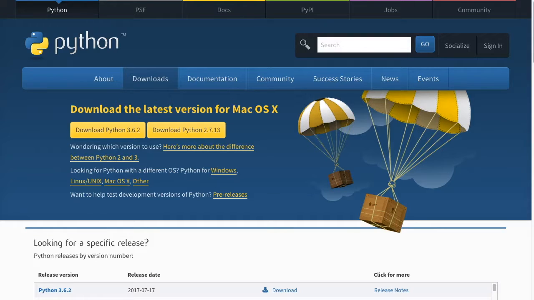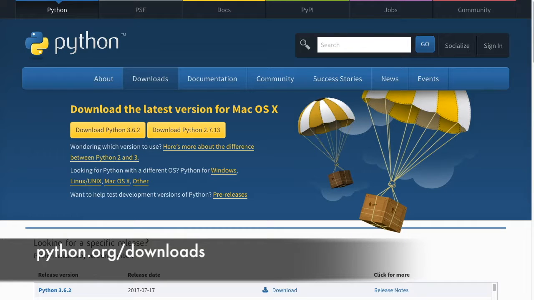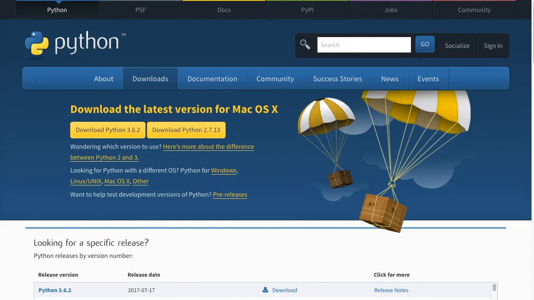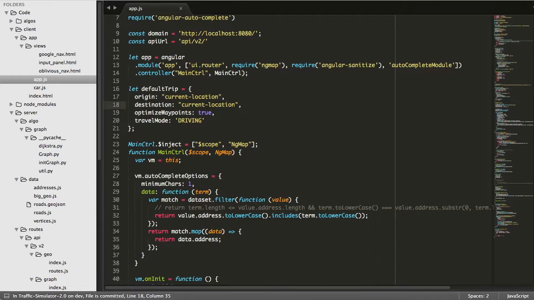If your computer does not already have Python, you will also need to download Python. You can do so by visiting python.org/downloads in order to find the recommended version of Python that you will need. Please download the 3.0 or higher version for this project. Next, you'll need to go to the GitHub repository and download or clone the project to your local computer.